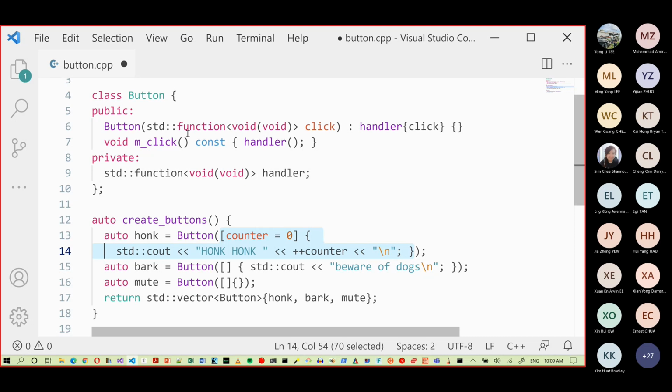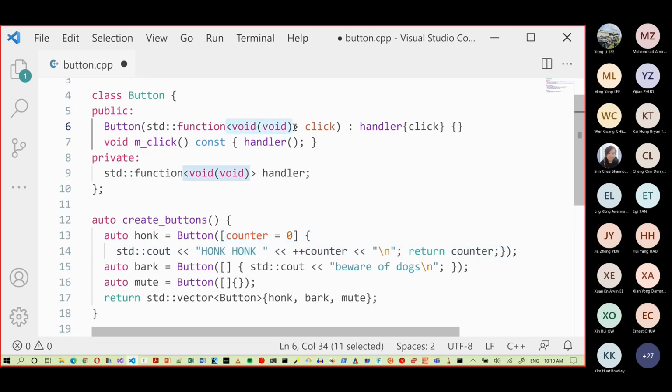Okay. And our constructor is going to be of this particular type, with the parameter void. That is the signature, right? So if you say return, it's void, it can't have a return. That is the signature of all of our callable objects. If you say return counter here, then we have a problem because it's going to have int type deduced, but the compiler will not allow you to wrap this lambda to be of this particular type.